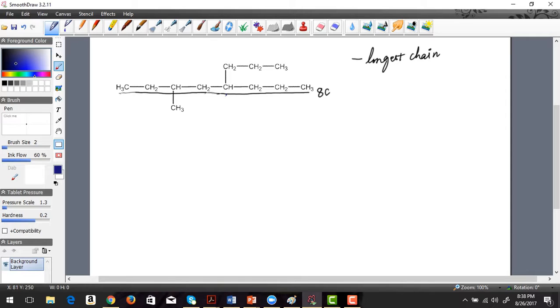I think I lost connection just for a brief period of time. So let's say you run into a compound, and we go this route, and we have 8 carbons there as well. So it really doesn't matter in this case which route you pick. Since they both have 8 carbons, you're going to end up with the same name in the end. So I'm just going to go with this particular chain right here.